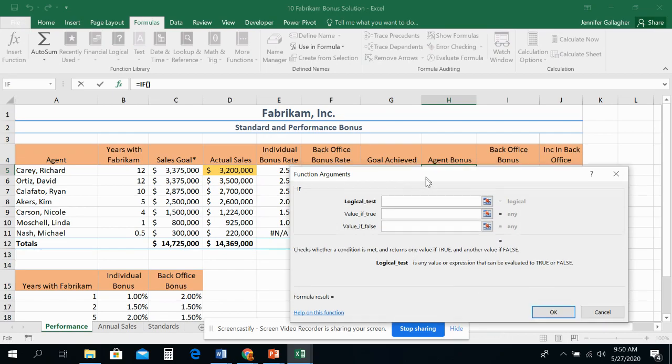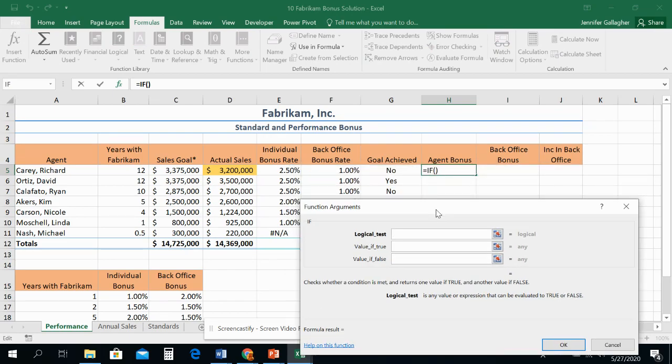Now, this time I am looking to see if they get a bonus, and their bonus is going to be based on whether they achieve their goal. So I am looking for G5 to be equal to yes. And I'm going to click down here, and I see this #NAME? error here, and that is because of my word yes. When I type in words myself, I've got to encase them in double quotation marks. Now if I click down here, you see that red goes away.